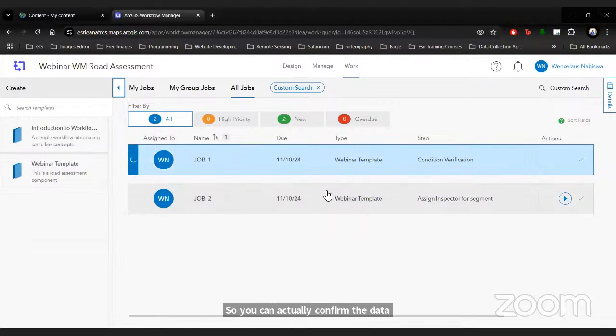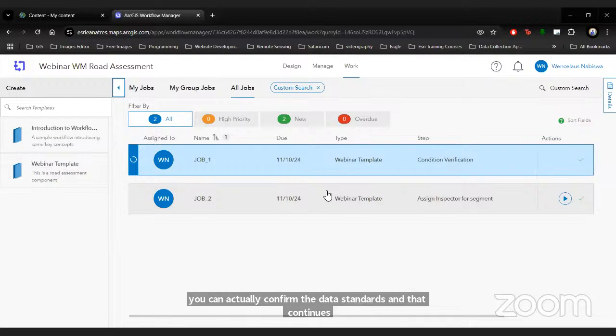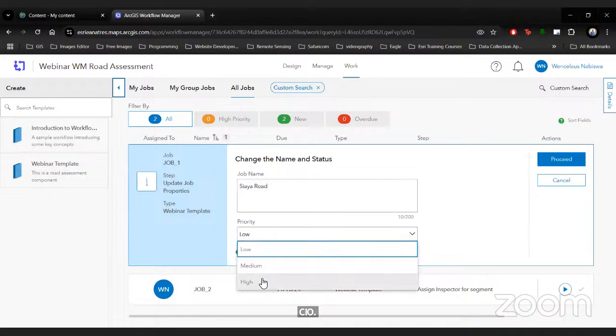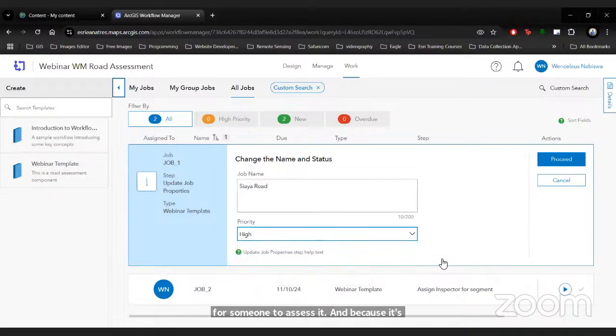And now we come to the job properties that we set, whereby we can now update this name. We can now talk of maybe CIR road for someone to assess it. And because it's severe, we can have the priority as high.